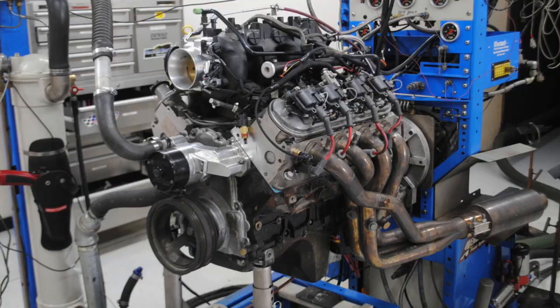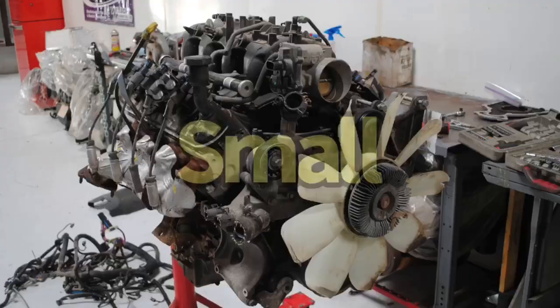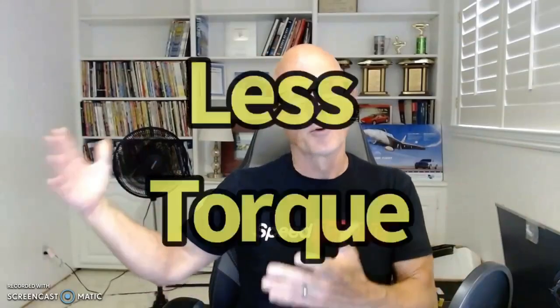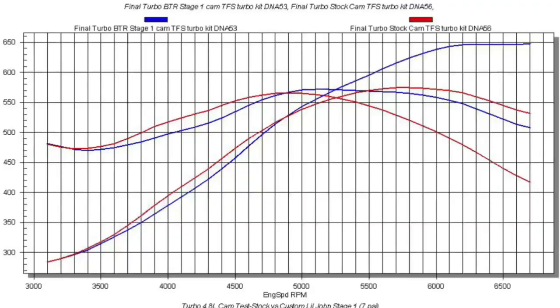Okay guys, what's the takeaway on this video? The little 4.8 liter works very well, especially if you turbo charge it and rev it to the moon. It makes lots of power and you can go really fast with it. We've seen that time and time again, but it's not without its fault. It is the smallest of the engine family and the problem is it doesn't make the torque that the bigger motors make because cubic inches make more torque. That's not unusual, and also because it is smaller, when we do start making modifications to the 4.8 liter, we pick up lots of power on top because it can support good power even with the stock heads because it's a small displacement motor. But the problem is down at the very low RPM ranges, it's just not very responsive. It's very hard to get big gains in low speed torque with the 4.8 liter.